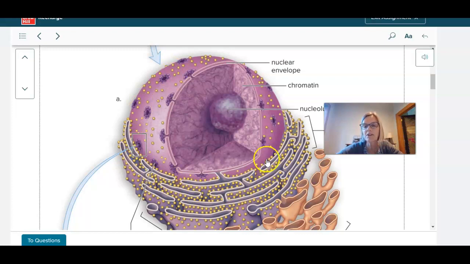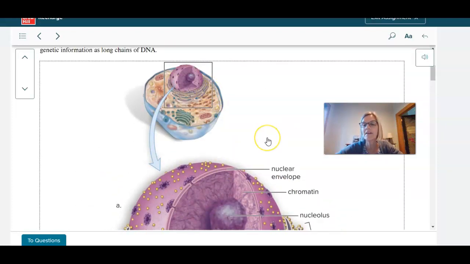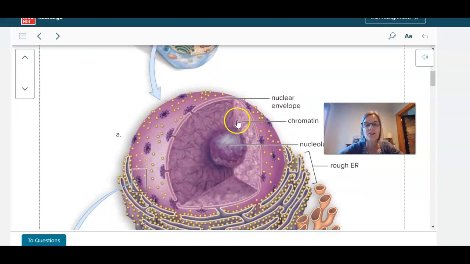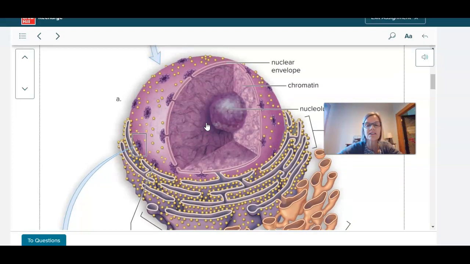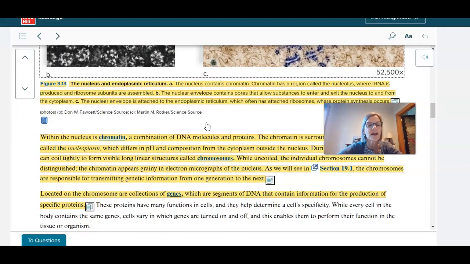But a couple of the vocabulary words can be confusing because you'll see a picture like this, and it says it has chromatin. Chromatin is DNA and protein, but it's the chromosomes all kind of stretched out. When a cell goes to divide, the chromatin shortens up and we call it chromosomes because we can see them with special microscopy techniques. So chromatin and chromosomes are pretty much the same thing. They're just in different formations. And it talks a little bit about it there.